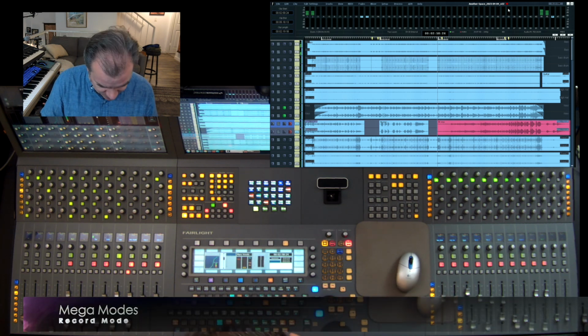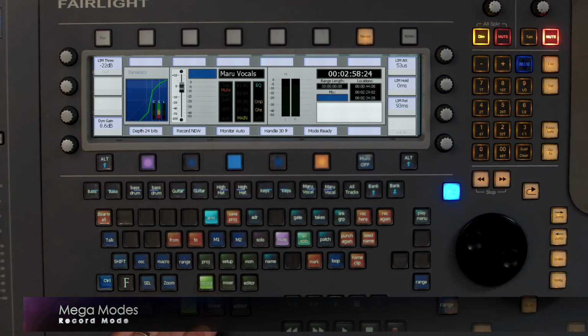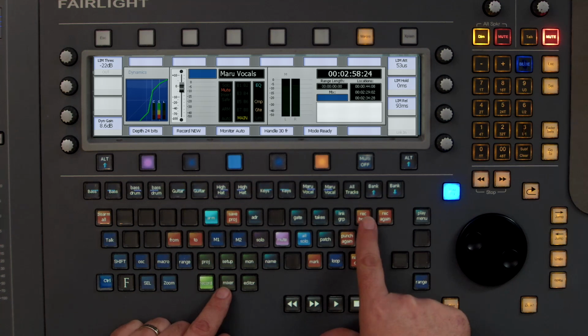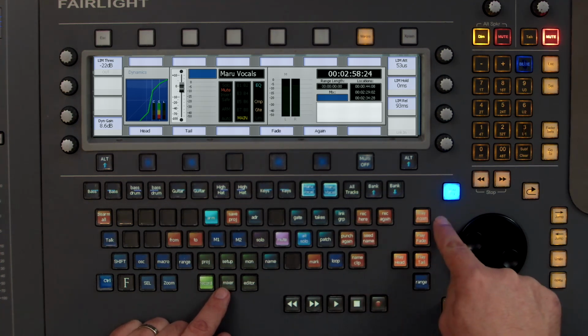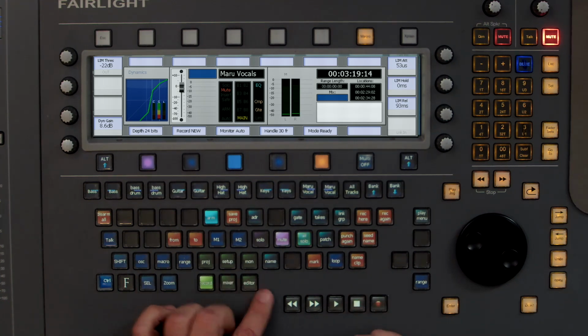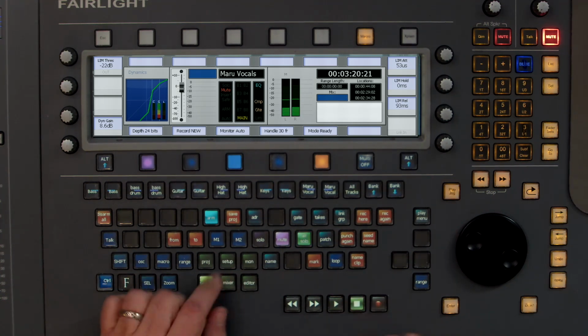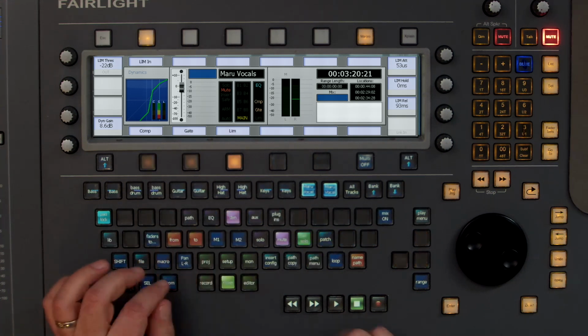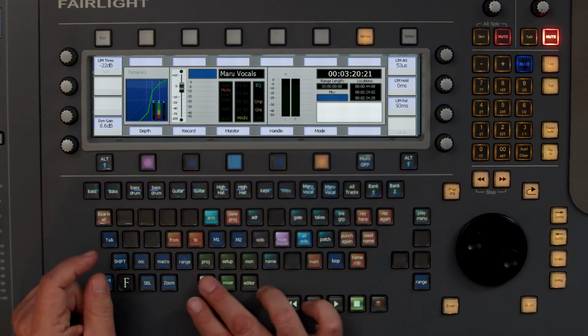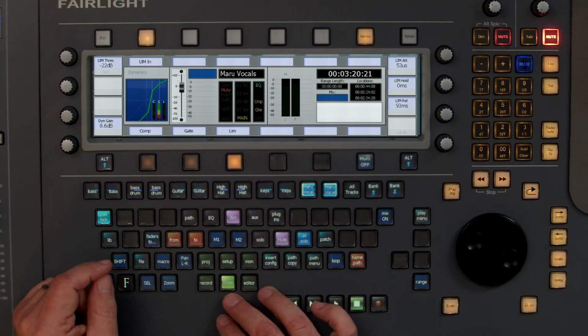Then the record panel. Again, you've got to and from record. You've got a range. You can do a lot of punch in, record again, record here. You've got a play menu, play fade, play to. You've got lots of different stuff that makes all the recording handy. So it's very handy to go between these three things, and all the stuff here gets changed out to make it so much easier for you to use them.